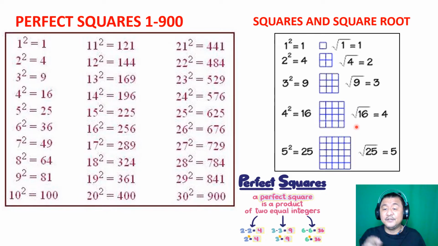And by the way, if you want to get the opposite, you use this symbol. Have you seen that symbol? That's called the square root, right? If you put that on top of a square number, you want to know that number that you will have to multiply by itself to get the 16, okay? So the square root of 4 is 2 because 2 times 2 will be 4. The square root of 9 will be 3 because 3 times 3 is a 9. 4 times 4 is a 16 and 5 times 5 is the 25.